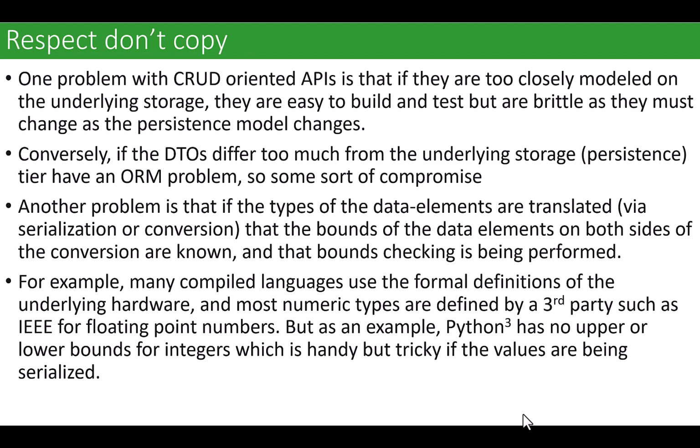Most modern programming stacks are very obliging about silently converting from one kind of encoding to another, but it may not end up having the result you are happy about. So up-translating, say from ASCII to UTF-8, is generally pretty harmless. Cross-translation can be a real bummer, though. So just be aware that you have to respect but not necessarily copy, and you must understand your underlying type system to make a decent API.